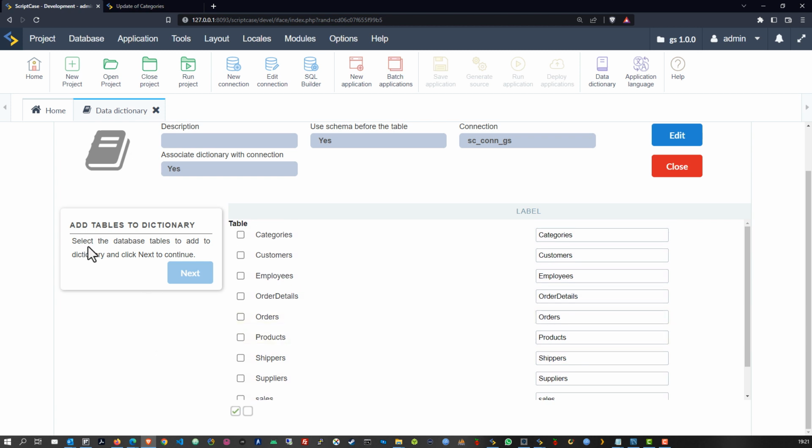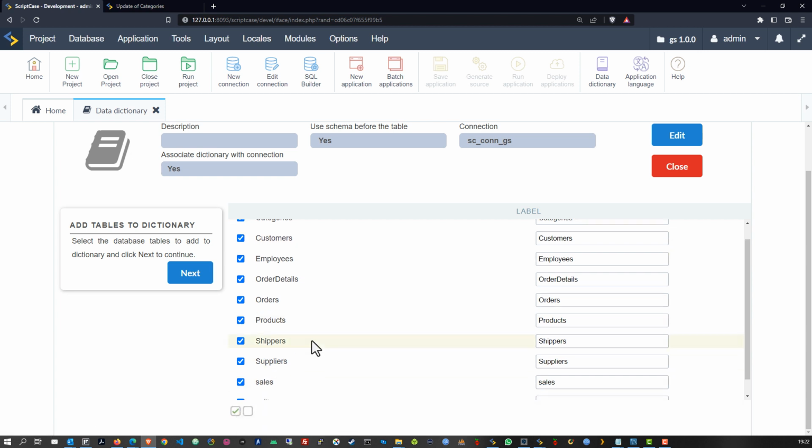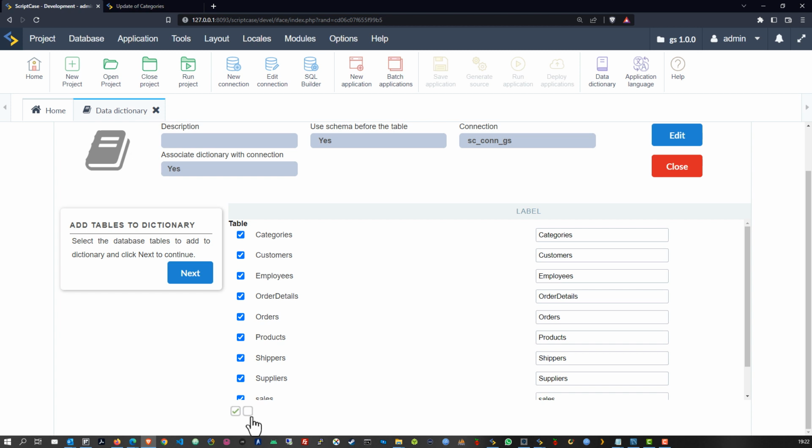Now, first of all, on the left here, we have the option to add our tables to the dictionary. So I could now choose the tables that I want to add into this dictionary that I have just created. So again, you can create as many dictionaries as you want and then associate those individual tables, for instance, to that dictionary, and maybe create a different dictionary for the other tables. In this case, I would just go ahead and choose all of them. Why not? Or I can remove them all and just choose the one or two. In fact, which form do we have here? The categories. Okay, so I would choose then only the categories table.